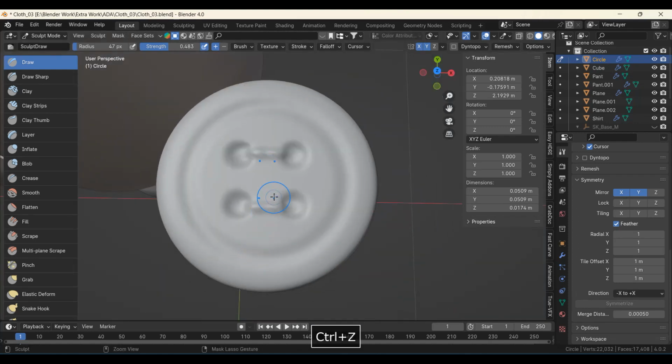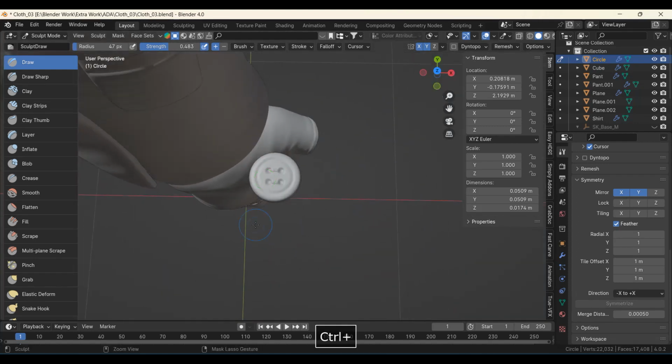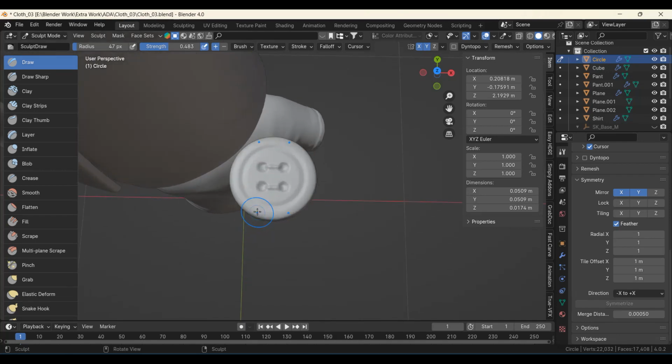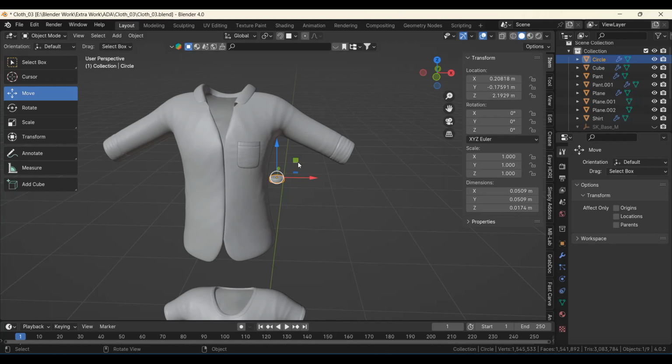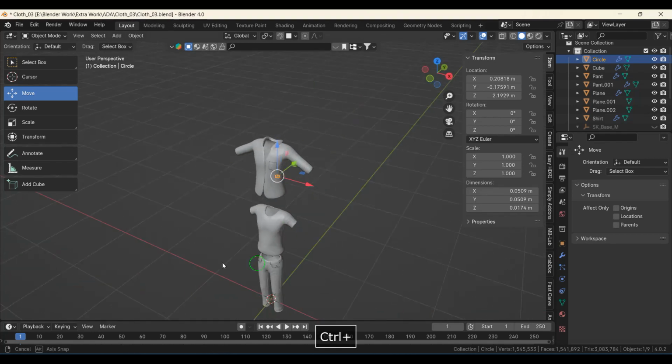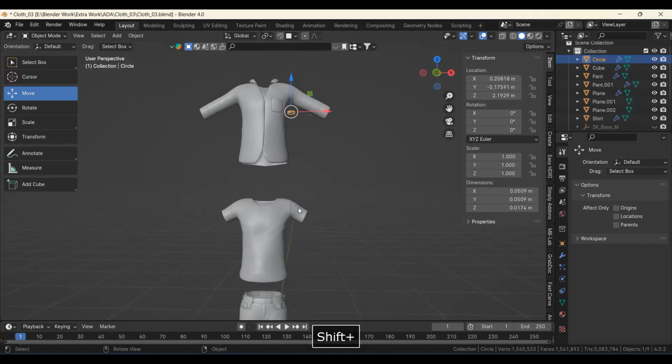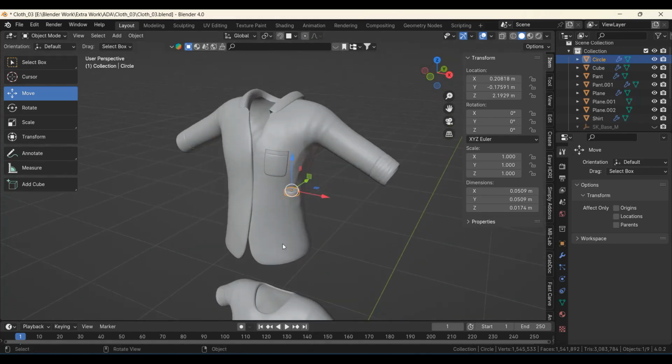Maybe one side is fine for now. I think, yeah, it's fine. It's going to be so small, not that visible. So yeah, we just completed the micro detailing stuff over here.